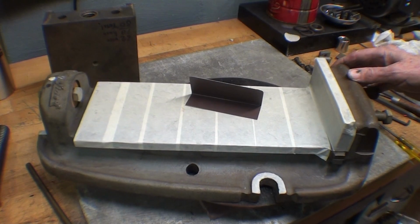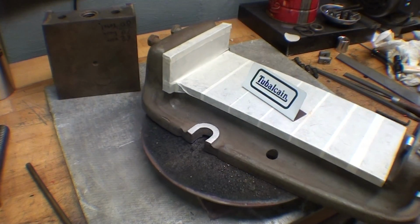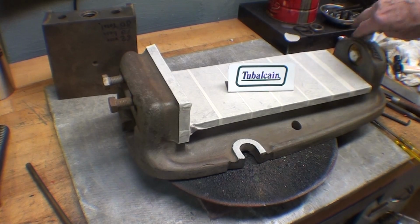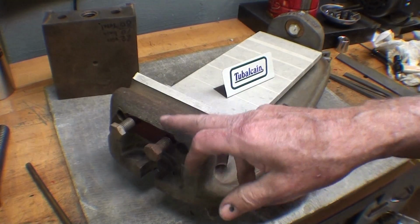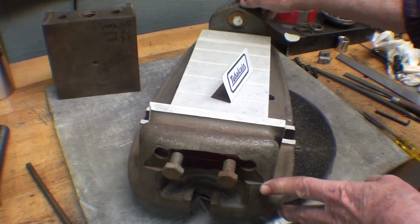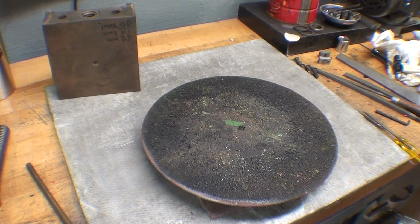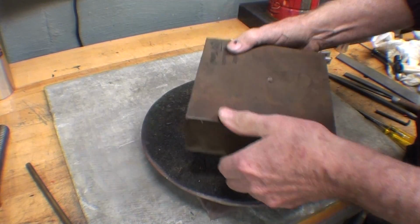The masking is done and it's ready for the paint shop. Now in here I just use a couple flat washers with a bolt holding them together to mask that hole off. A couple bolts in those threaded holes there so I do not get paint into the threads. Everything else is masked and they're ready to go. And then I start on this.